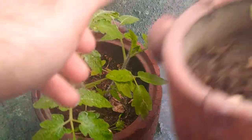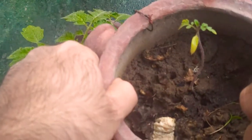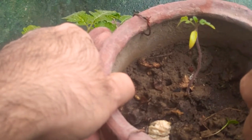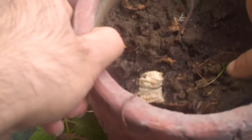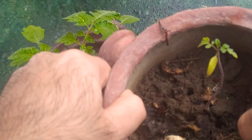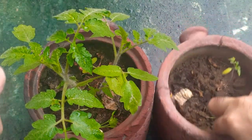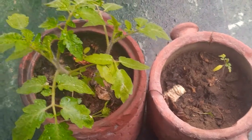I'll need to give more attention to this one — I want it to survive and not die, because there were two plants in this pot before and one ended up dying. I was really sad about it. I was traveling for the past week or 10 days for work, so I couldn't give them too much time.